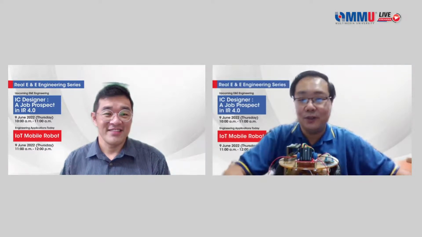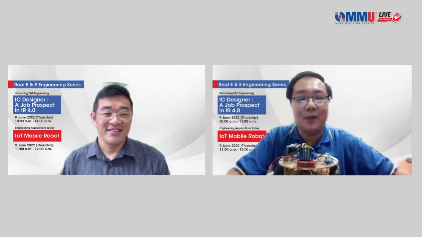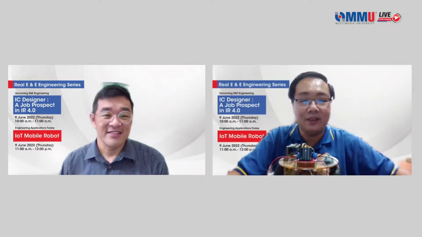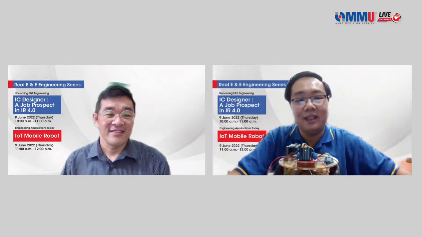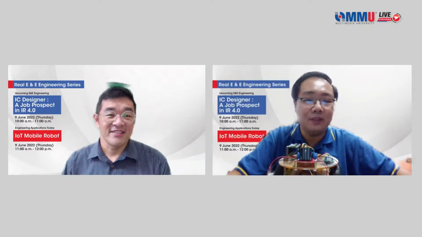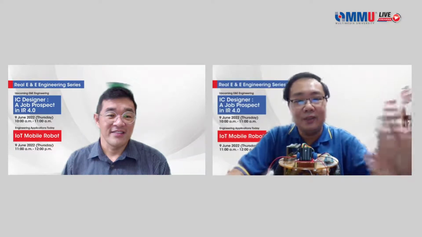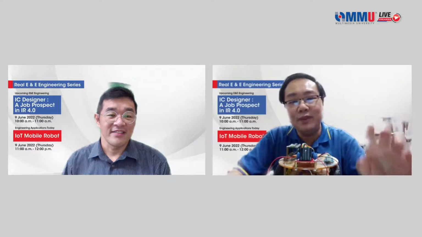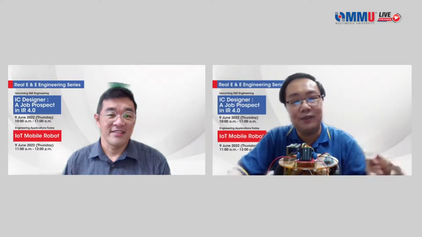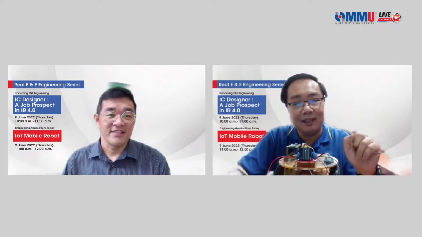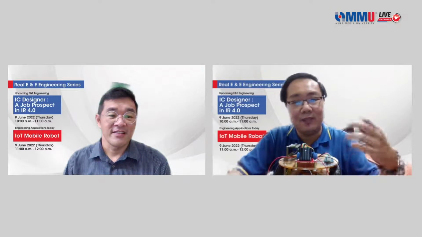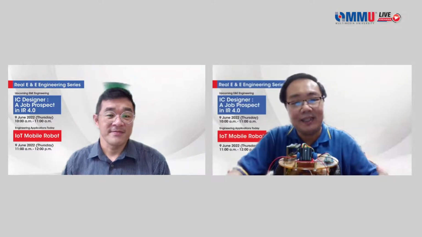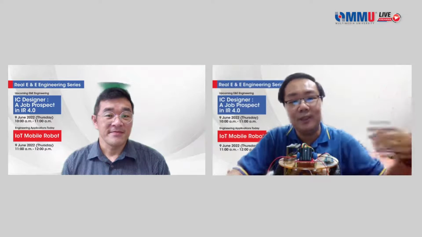As you can see, this is basically our wiring diagram. We have the Node MCU connected to the motor driver, which then drives the two DC motors. In this case, we need not only the circuits and the programming on the robot side, but we also need to set up two more things. The first is the mobile application. We need to develop a mobile application on our smartphone so that it can send data through the internet to an IoT cloud server.